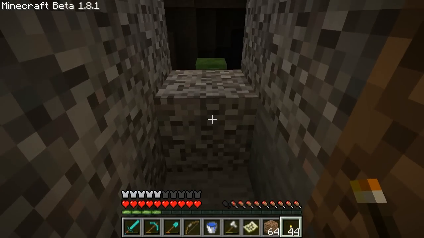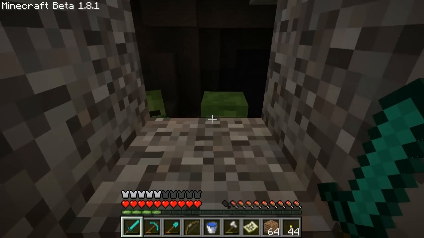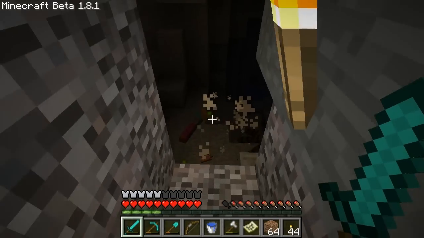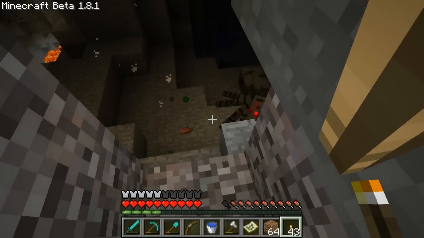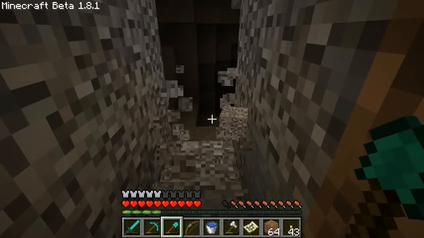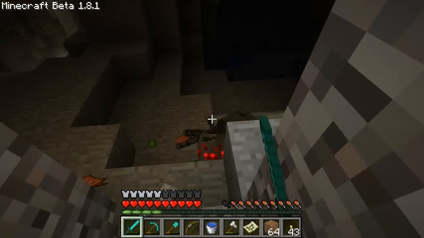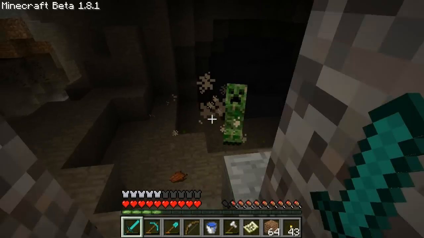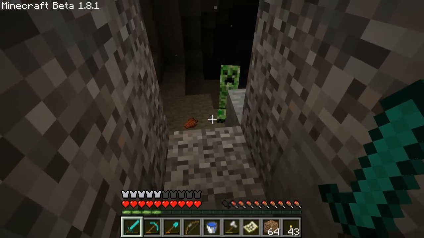Here's some more possible excitement. Hello, bad guys. What do we got going on in here? There's a spider. There is some lava, and so presumably there can't be that many enemies, because we have some light preventing some spawns. Oop, but there is a creeper. Always on the lookout.